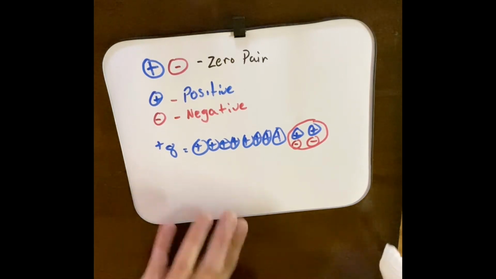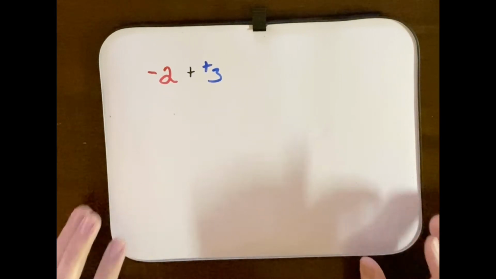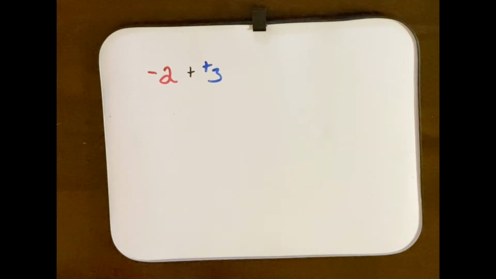All right, so we'll continue. We're going to start off with a real simple question. Here we have -2 plus positive 3. When we're adding things together, we're putting them together, right? If Johnny has 5 apples and Lisa has 5 apples, how many apples do they have altogether? Well, that's an adding question. We put Johnny and Lisa's apples together and we have 10 apples, all right? So in this case, we have a -2 and we have a positive 3. And we are going to see how much we have when we put them together.